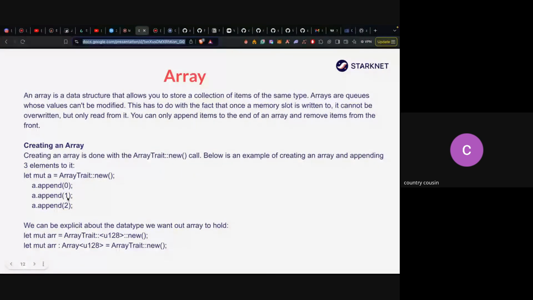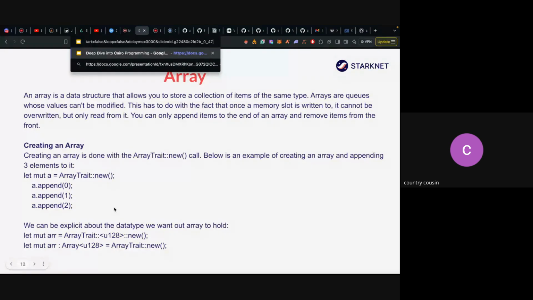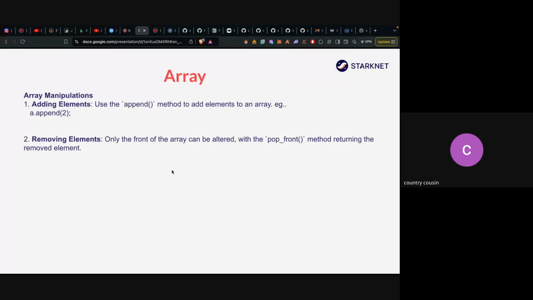Now we can manipulate the arrays. Manipulation in the sense we can add elements. I think we've seen this method already: a.append(2). We can easily do that. Now we can also remove elements. It says only the front of the array can be altered with the pop method, returning the removed elements.